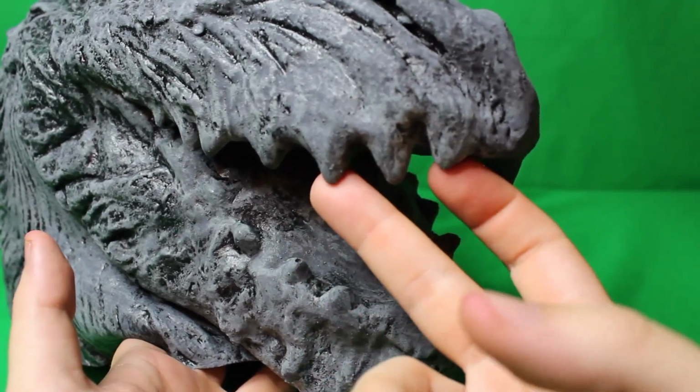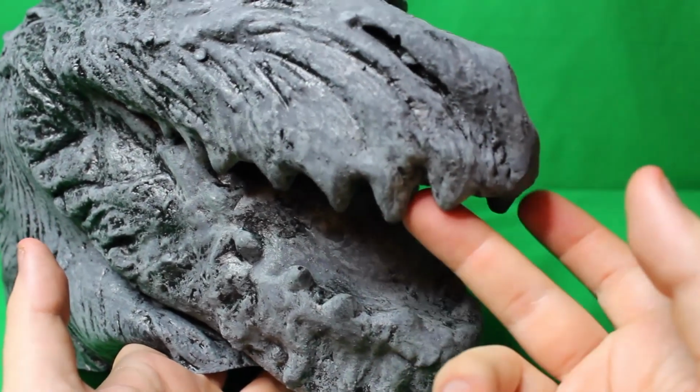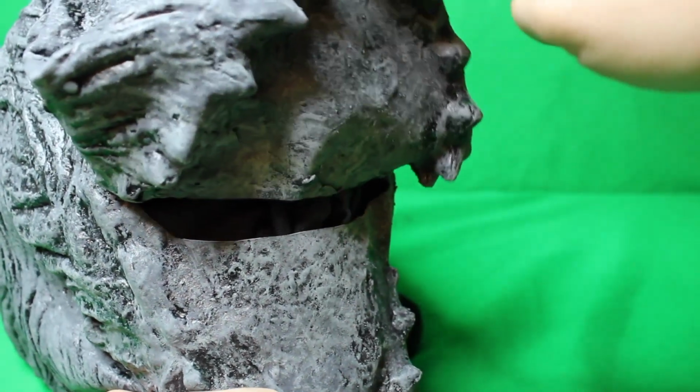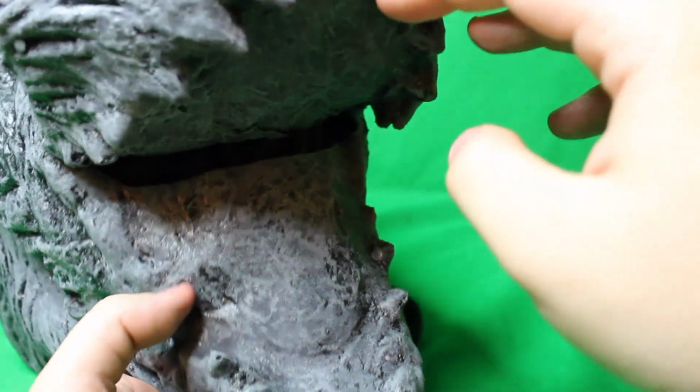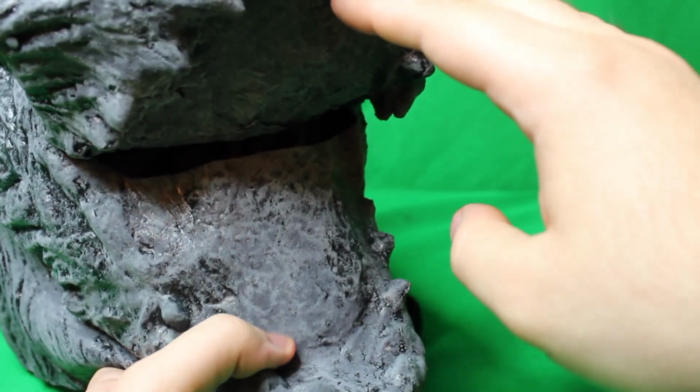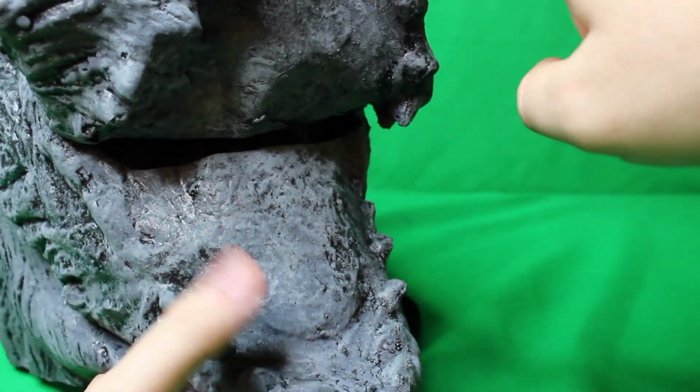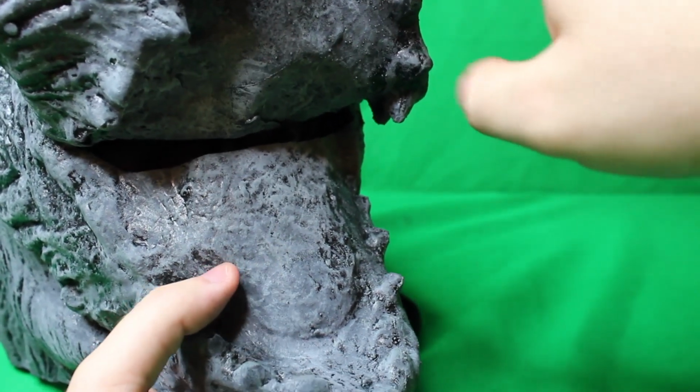Looking at the mouth of the mask here, the teeth are just part of his jaw. There's really no gum line to follow. Inside the mouth, it's just more of the same as you see on the rest of the mask. The black wash is nice. There's a little bit of a molding of a tongue right here, but that might just be the molding of the mask. It might not have actually been meant to be a tongue.